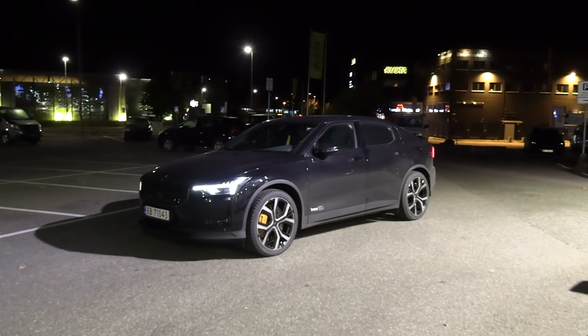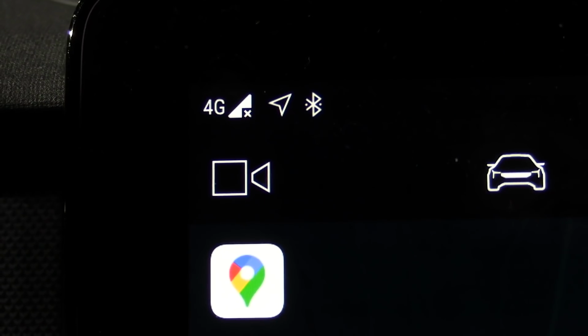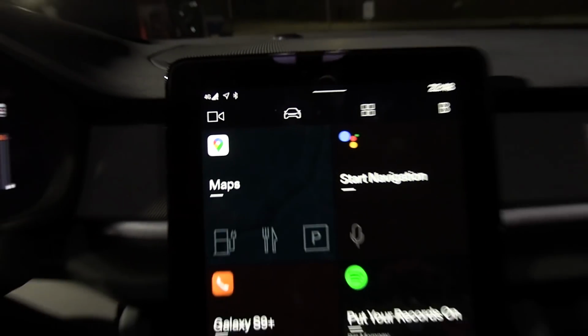Yo, what's up? We're now sitting in the Polestar 2, and in this video, I will show you how you can fix 4G when it's out. I found it, yes. So you see, I've been complaining that 4G has been out. There's a little cross over the 4G symbol there. That means that we have no internet connection.